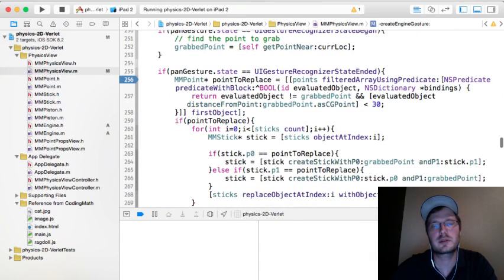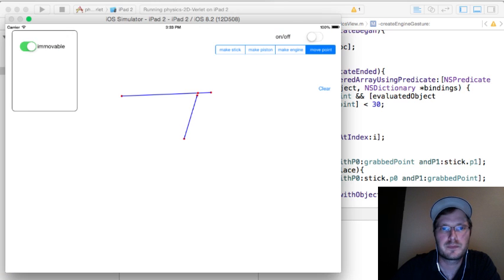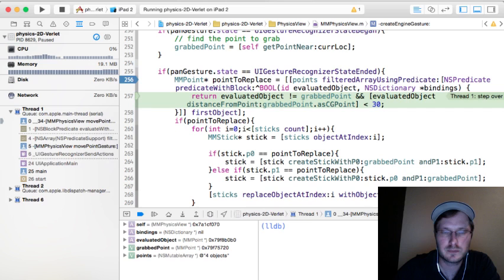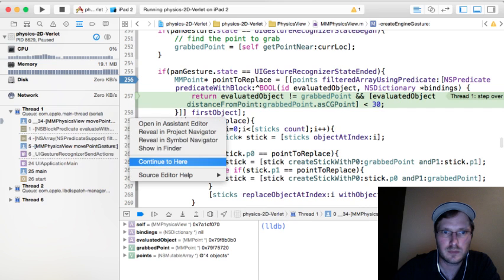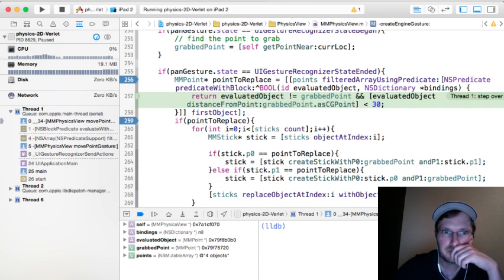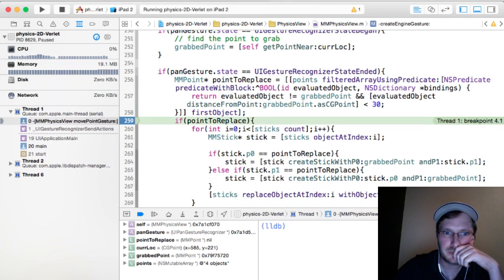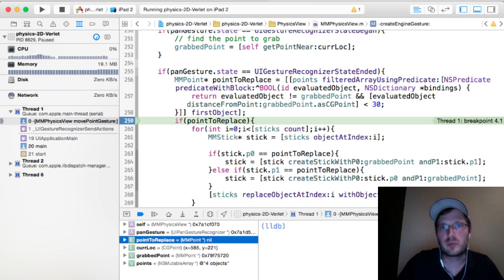When it ends, the point to replace should be a thing. Point to replace is nil.